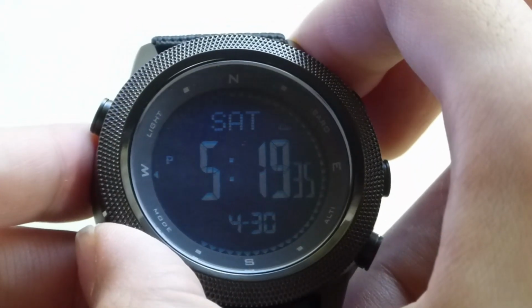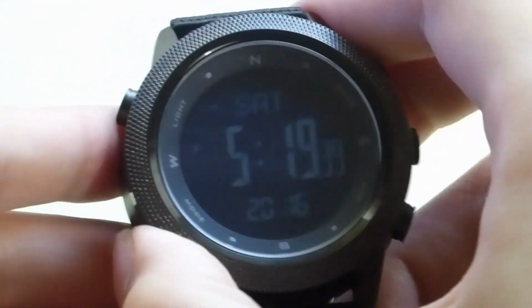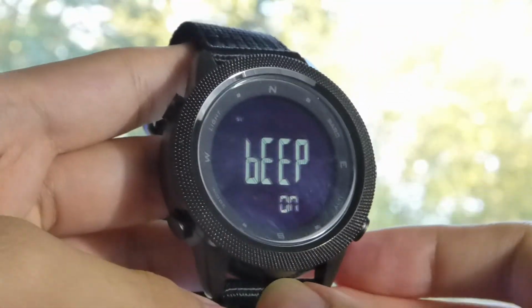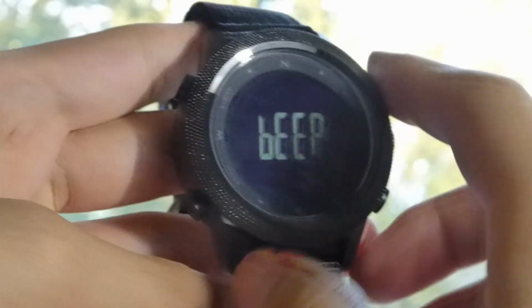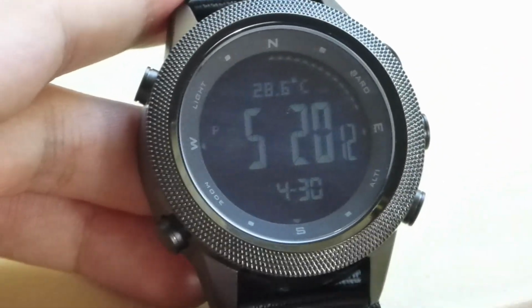Once again, though, we're able to long hold on the mode key to jump into more advanced settings, adjusting properties like the time, as well as units, and a couple of other advanced settings you can change on here include turning on or off the mono kind of beep speaker there. So the overall UI is pretty much the same as the more expensive watch.